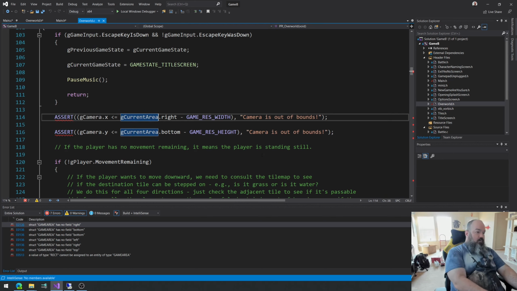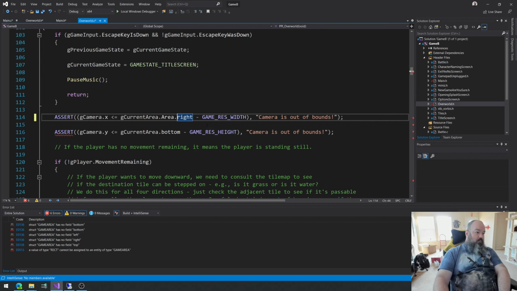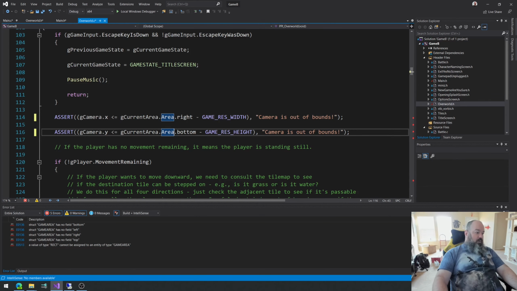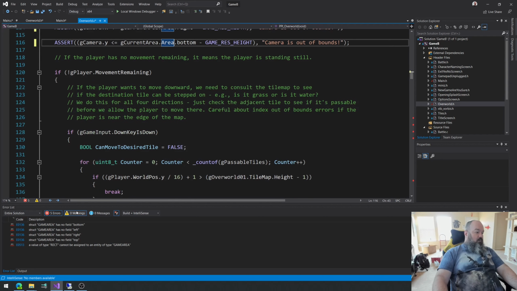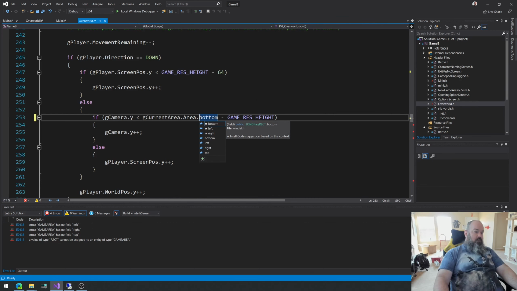Current area dot area dot right. I'm glad I just remember this, because IntelliSense is certainly of no help. G current area dot bottom.